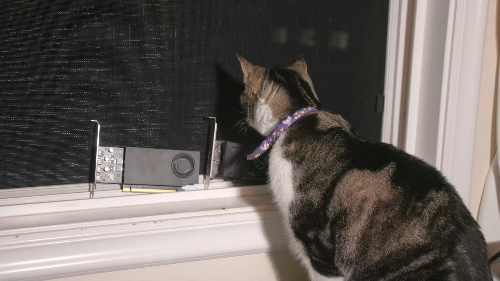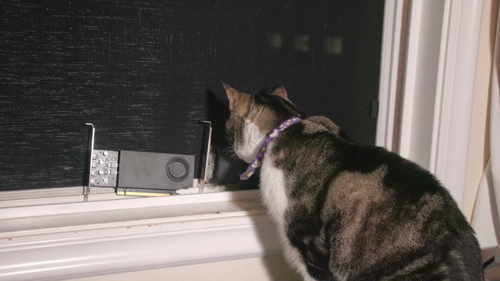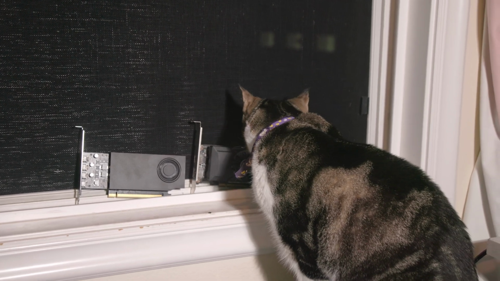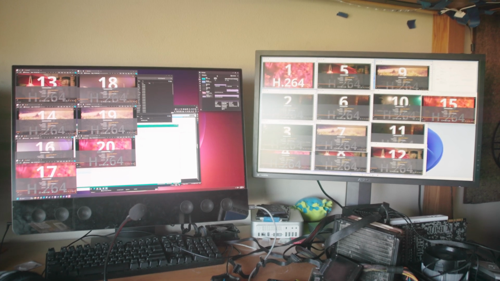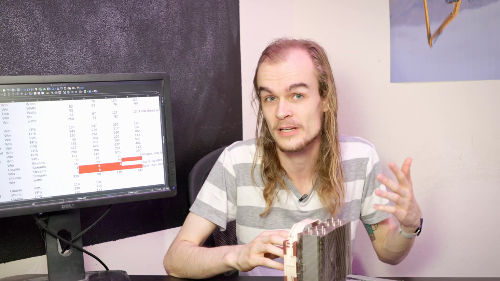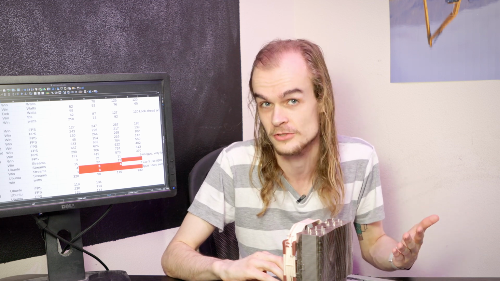GPUs are great for transcoding multiple Plex streams at once, but which one should you get? In this video, I'm going to be comparing various GPUs for the purpose of Plex transcoding, taking a look at a few other aspects like drivers and compatibility in different OSs, and just go over my old experience and some recommendations of what might be a better option for your use case.